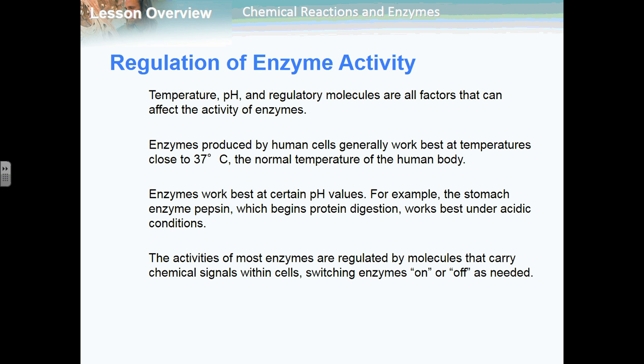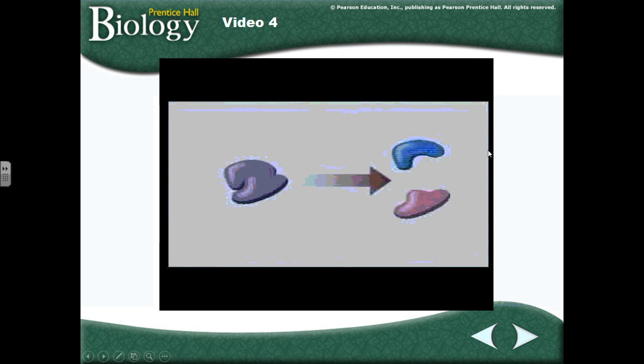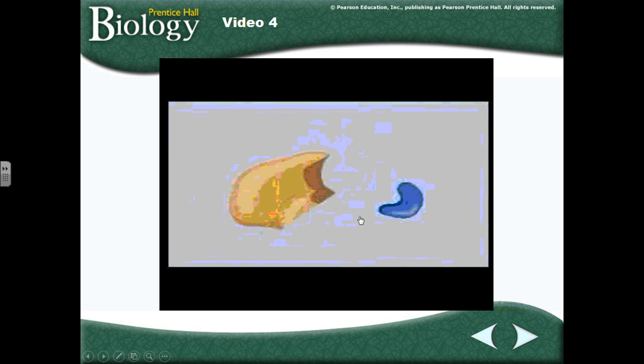There are many different things that can influence how fast this enzyme reaction takes place, or the effectiveness of an enzyme. Temperature is important, pH is important. In this video, we'll take a look at the process of how this happens again. Remember, enzymes are proteins, and what they're going to do is take a substrate, your reactant, and try to break that down. Enzymes are really important in digestion, breaking down materials.